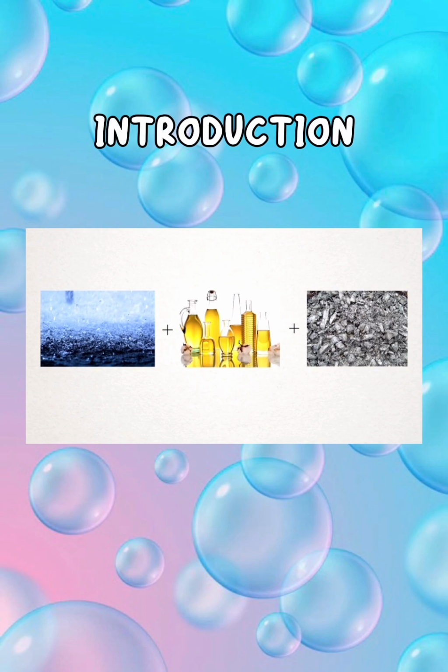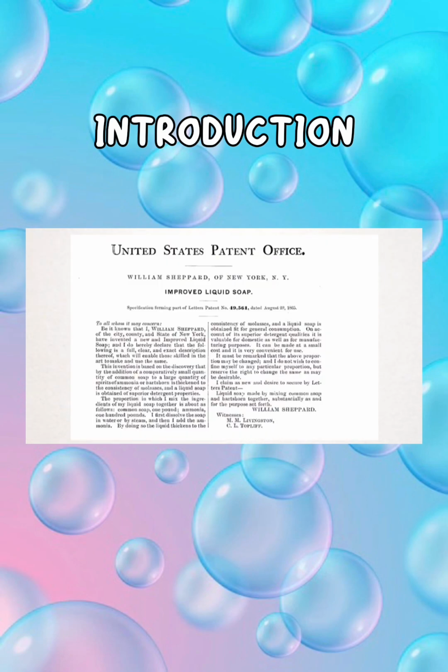The process was slowly refined, and it was eventually discovered that the major ingredient in the ash was a base. For a very long time, soap was solid, and it wasn't until 1865 that a man named William Sharper patented a liquid version. From then on, more and more liquid soaps were developed, and now we have a huge variety of different options.